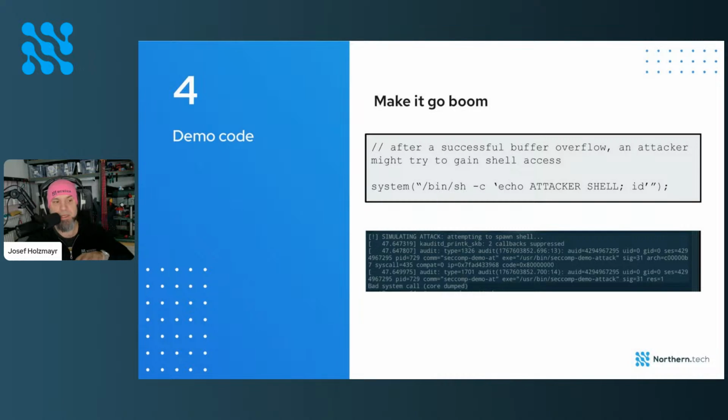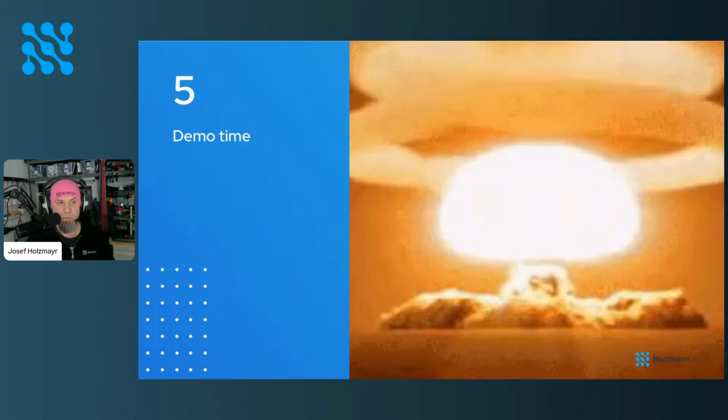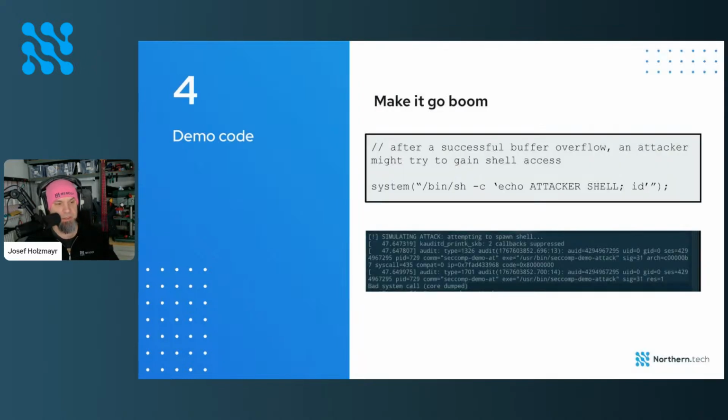I told you, you get a nice syslog. So here's an example. If something would now happen in your application which tries to execute a shell, for example, because this is usually the first thing that an attacker does, then K-Audit would say, hey, no, this isn't going anywhere, and it kills your process, not with a segfault, but with a bad system call.